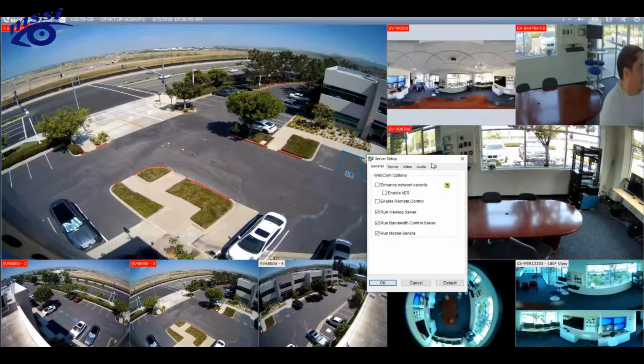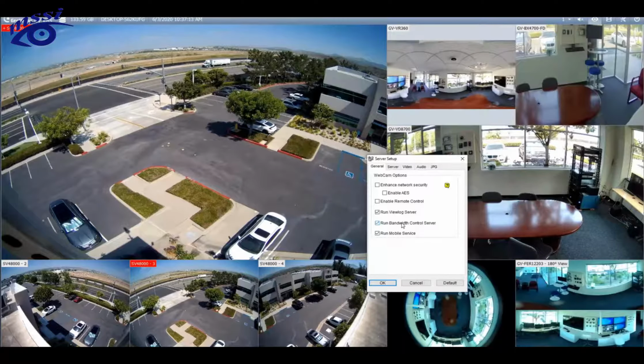All right, so we do have other features on here. The other one is the view log, to run the view log whenever it starts up. Then there's bandwidth control. This program isn't used too much, but what it does is allow you to monitor how much bandwidth you are using on the network, and then you can kick people off when they're using too much of your network. You can also throttle them to say they can only use this many kilobits of data on your network, and if they exceed it, you can kick them off and so on. It's just a basic controller.